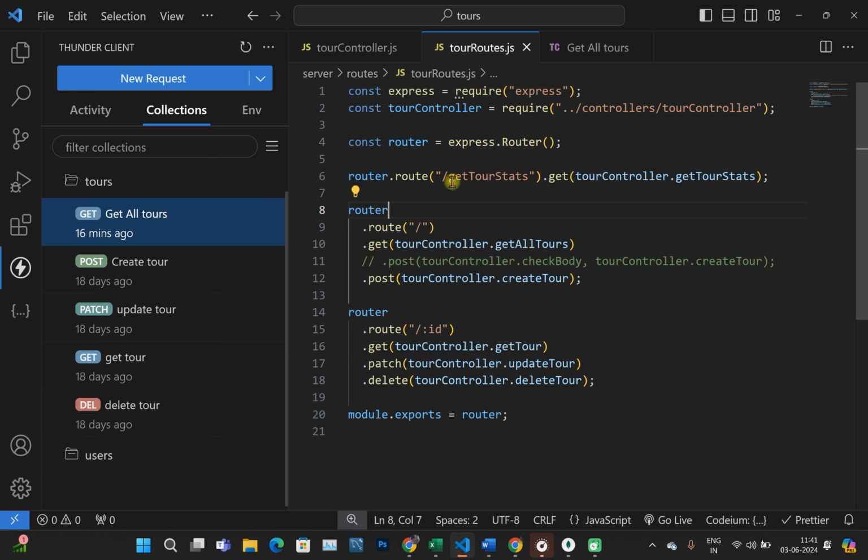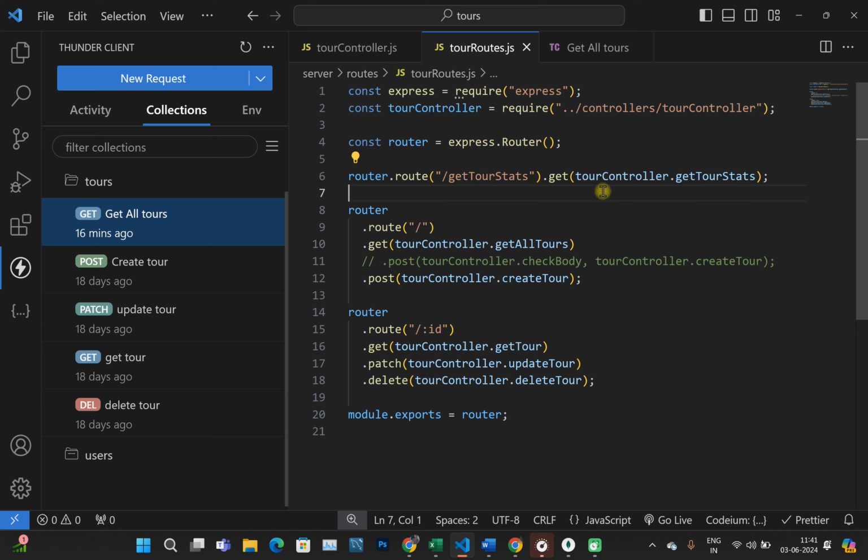I'm going to define a route here called get to a stats. It's a separate one. It's not following this REST API structure. I'm just going to have a simple get to a stats. It's about reporting.